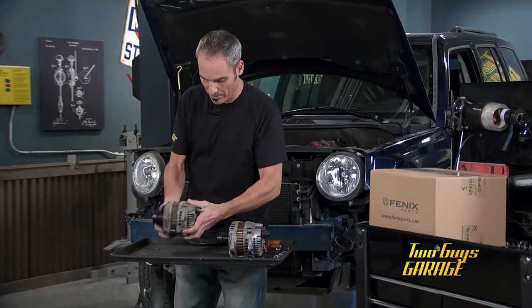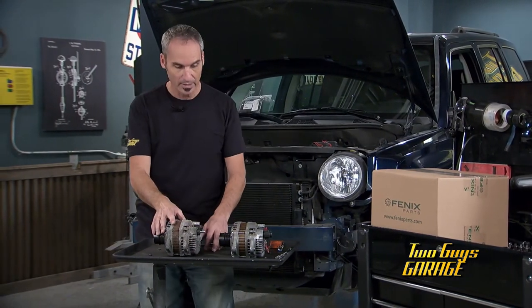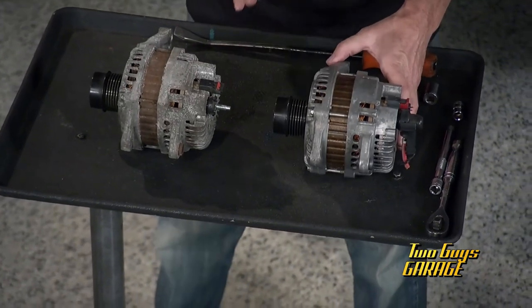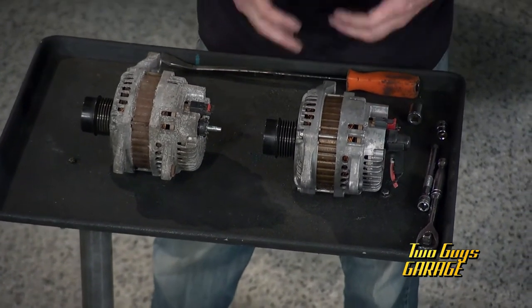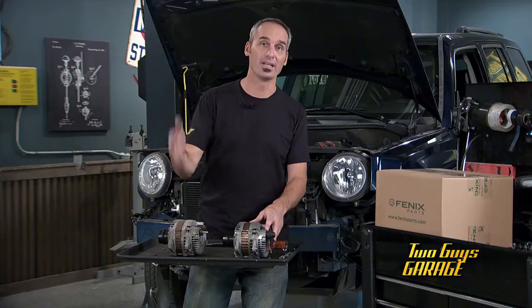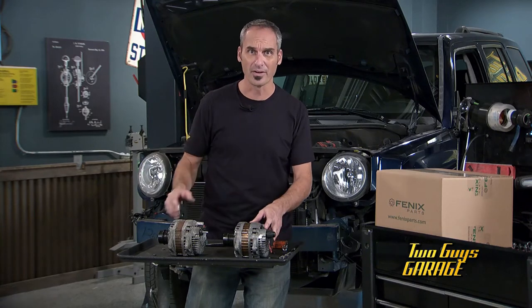Well, we've got the paint knocked out. I'm just working on the alternator swap — we've got the old one out. We've got the new one from our friends at Phoenix Parts. The nice thing about recycled parts: they're a lot easier on your wallet, but they're also environmentally friendly — think about all that stuff just going to a landfill. There's a lot of great hardware in there.